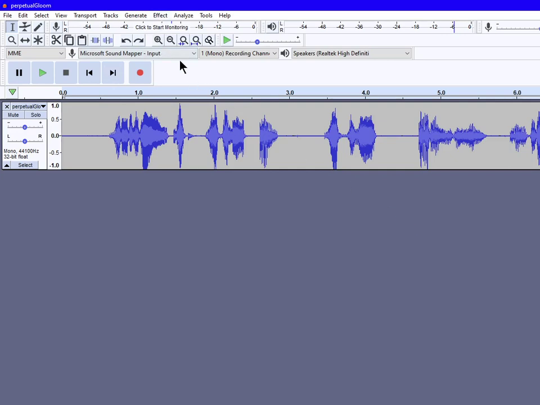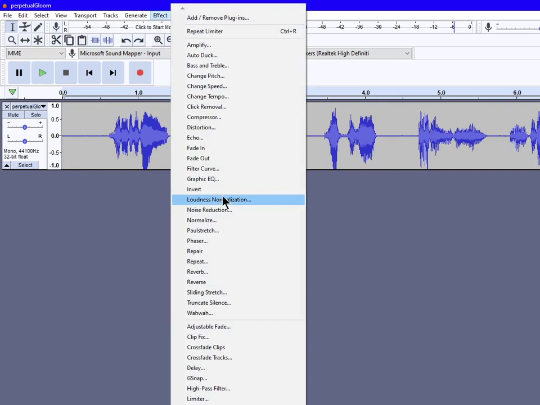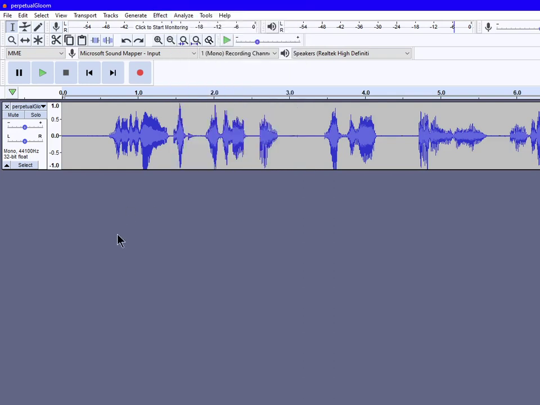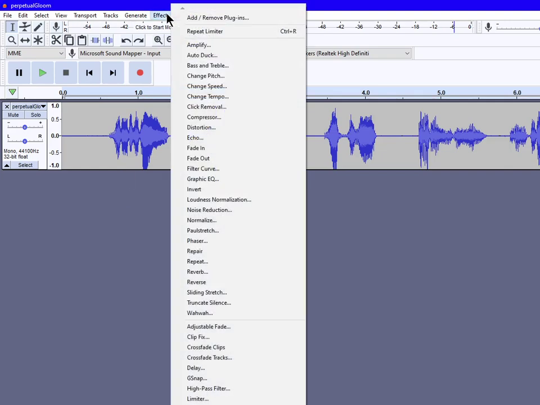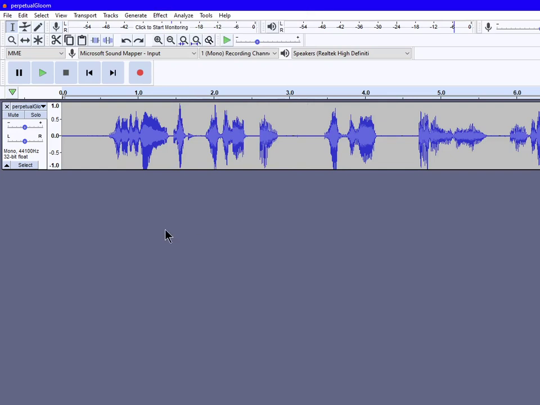Now there's one thing you're going to have to do, and you're going to need to go and get the Loudness Normalization effect added into your plugins, and that's really easy to do. Just go online, watch a little tutorial on how to add a plugin to your... it's called an effect plugin. Add an effect plugin to Audacity. You're gonna want to go learn how to do that, and you can look up that specific one, Loudness Normalization. Okay, and that's what I did. I watched a tutorial, downloaded it, and here it is inside of my thing.